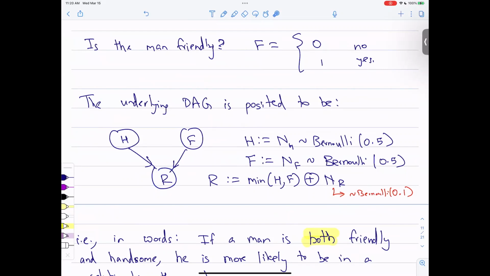This is what we have been doing too. If you generate a Bernoulli, you generate a Bernoulli, I simply exclusive OR it. Then knowing any two states tells you the state of the third one. Okay, so this is an example to show that null was a valid adjustment for H and F, but null comma R is not a valid adjustment set. So adding extra variables is not a valid adjustment.